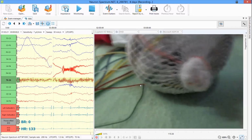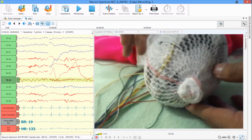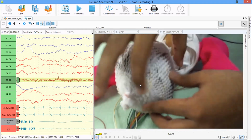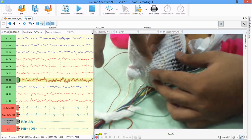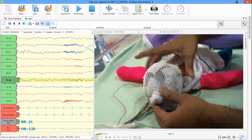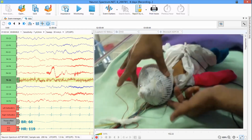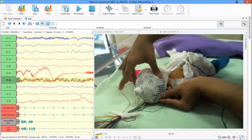The most central area is CZ, and just above the ear, on the left side it will be T3 and on the right side T4. As discussed, first we place the CZ, then we put the T3 and T4. In the middle of these two, on the right side it will be C4, and on the left side C3. So we'll have an arch already formed, with the ground here and CZ. After that, we go to the back and find the inion, and just above the inion there is the OZ, and as discussed, on the right and left we have O1 and O2.